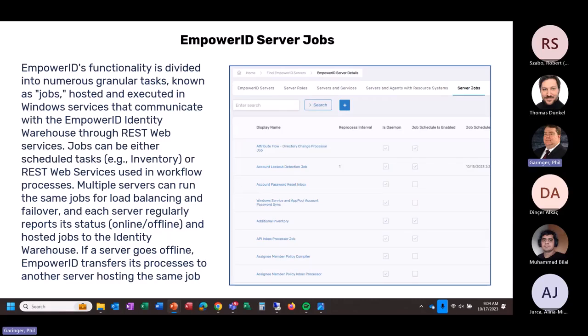Each of those server jobs can be run on any server, right? Or any service container if we're in a containerized environment. So we can have the same job running on a bunch of different service containers for redundancy and for optimization. The nature of the jobs, since they're looking at the data as it exists, is that they're either looking at inbox queue tables and processing records down through, or they're looking at generalized tables, component tables, and they're processing records. It knows which record it has touched, and if it gets finished, it'll pick up right where it left off and start with the next record.